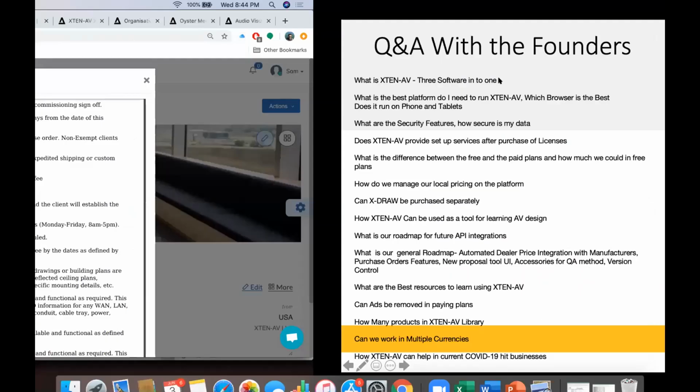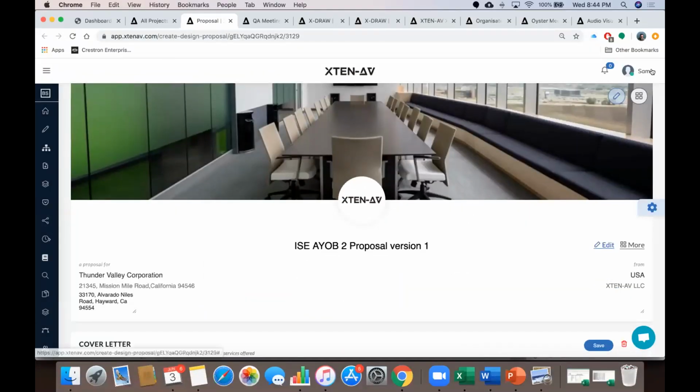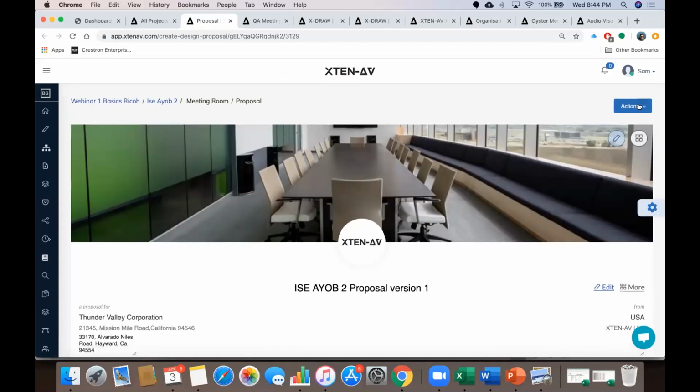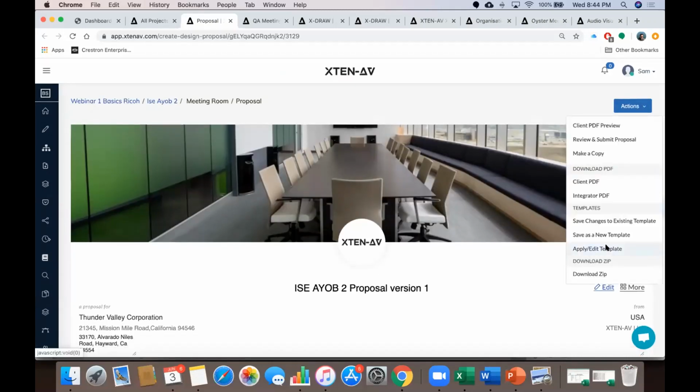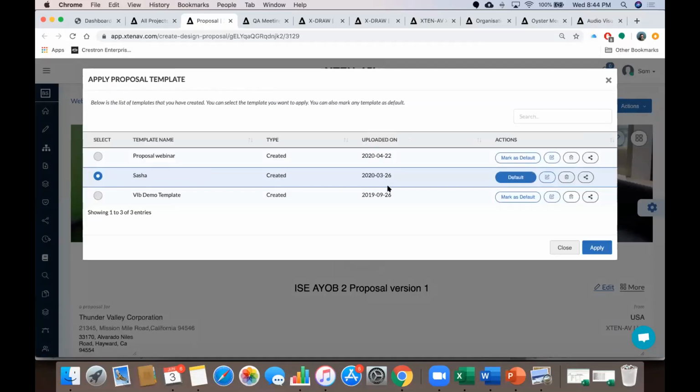Okay, so in proposals, you can actually create templates. We have something known as templates under proposals, where you can create different templates for different types of customers, because every time you're creating a proposal, it can be for a different corporation.